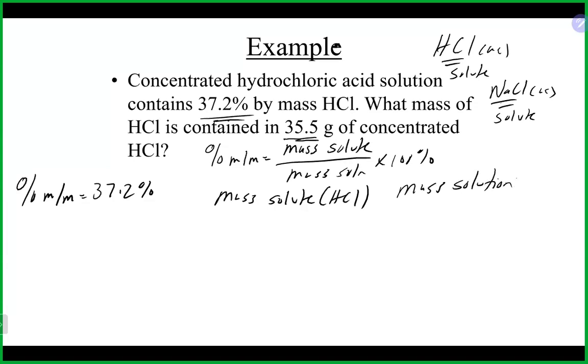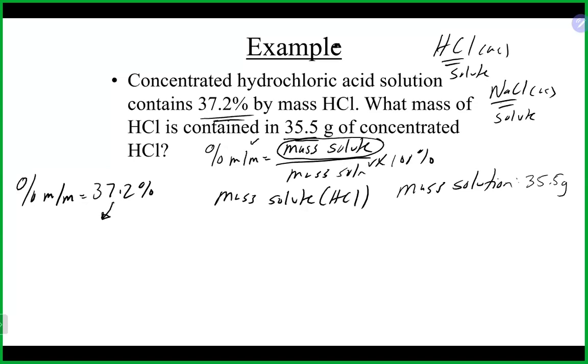So pretty much the name of any solution is usually the solute that is in that solution, and that's going to be 35.5 grams. So you could definitely just plug and chug into the equation here, as you do have obviously the percent mass to mass. You do have the mass of the solution, so you could solve for the mass of the solute in this case. You could also, though, take a dimensional analysis approach where maybe you don't have to rearrange that equation or maybe even remember the equation per se. And I'm going to take that approach just to kind of show you.